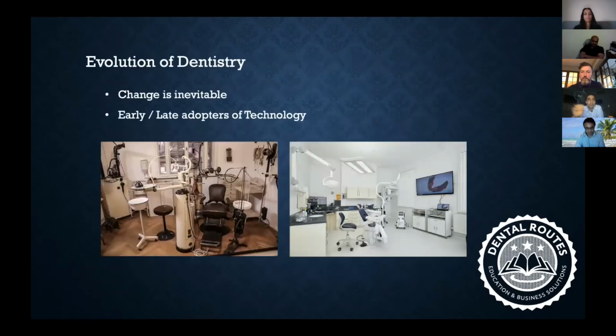Impact of technology. This is a slide I would like you to all watch. My position on impact of technology in healthcare is that evolution towards modernization is a given. As you can see, the left side is a dental practice about 50 years back, and the right side is my surgery. And there is a mega difference in the way the patient journey happens. Even though most of the treatments that they were doing are the same things we are doing, the patient journey is far significant for both the patient, the clinician, myself, as well as my staff. Change is inevitable. The only question is, am I an early adopter or late into this game of incorporating technology into the practice?